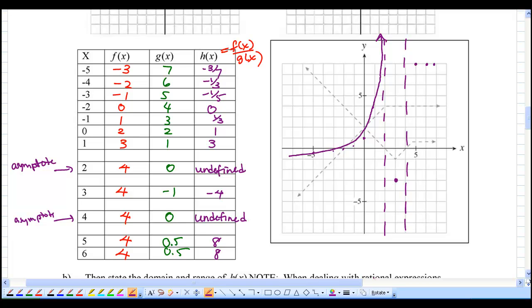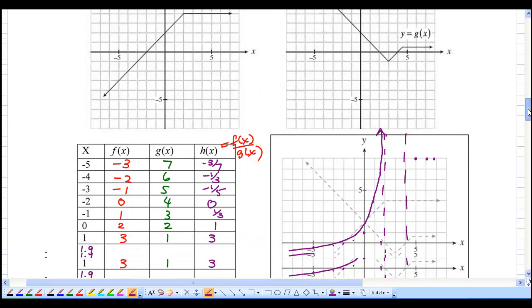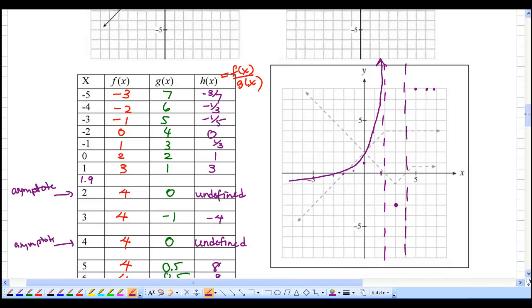And then over here, I'm thinking, what happens now? What you can do is I can take a look at values between 1 and 2. Maybe I'll choose something like, I don't know, how about 1.9? So just to confirm that at 1.9 it's really, really big. Okay? Well, what's f of x at 1.9? So if I look at the graph, it looks like at 1.9 it's getting closer and closer to 4. So maybe call it a little bit less than that. Let's say it's like 3.9.